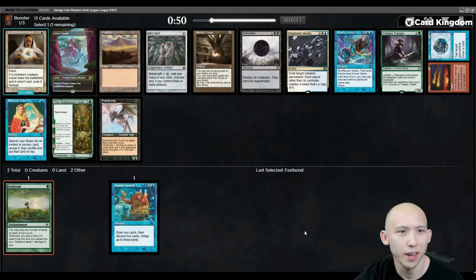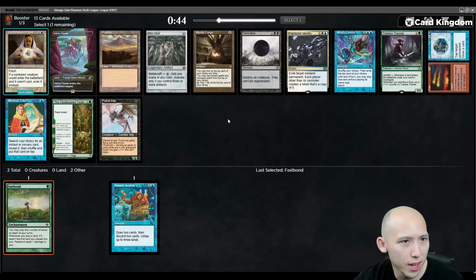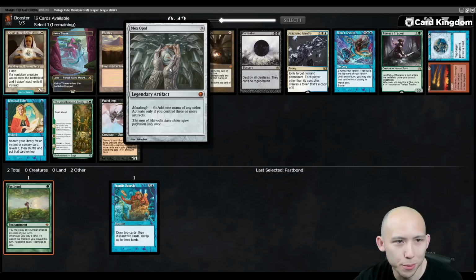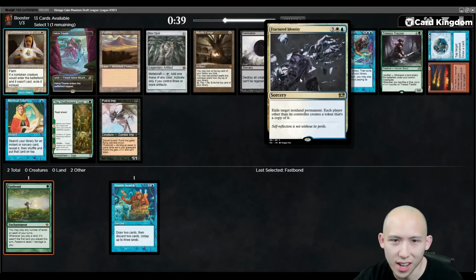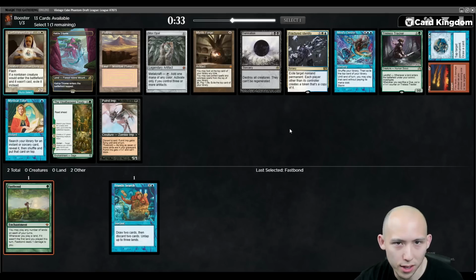Into our pick number three, we've got a red, green, blue Triland, wouldn't be terrible. Mox Opal for the nice artifact decks. Fractured Identity, just a very, very good removal spell. Mystical Tutor, also great in the combo style decks. Where do we want to go here? I would say the correct pick is probably Fractured Identity, but I don't want that. I think I'm going to go with the Tutor or the Opal.